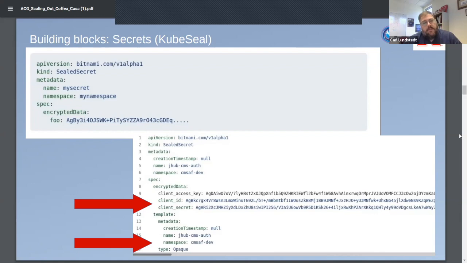Where's the key stored? This key is only stored deep in the bowels of Kubernetes. Kubernetes has the key, and when it signs a particular secret, it signs it not only with the key, but also with the namespace in which that key resides. And so I can't cross-contaminate my secrets across two namespaces and expose them. I can't spin up some random instance in Kubernetes and seize everybody else's secrets with the kubeseal key. So that's pretty useful. This allows me to check these things into Git and not worry about them being compromised.